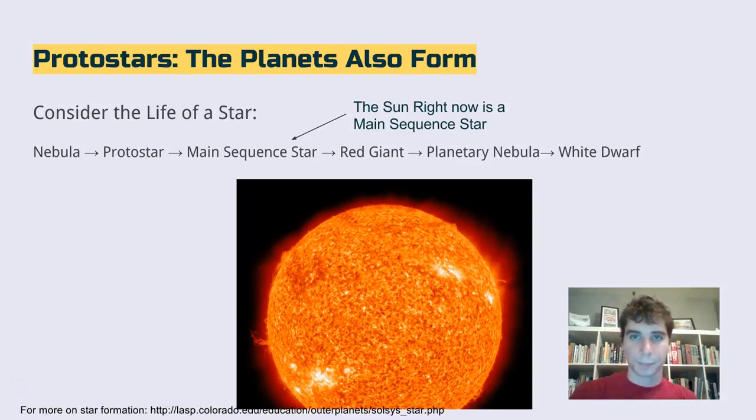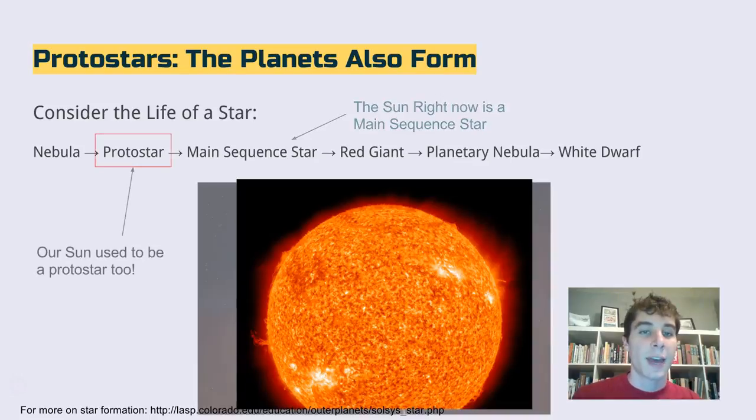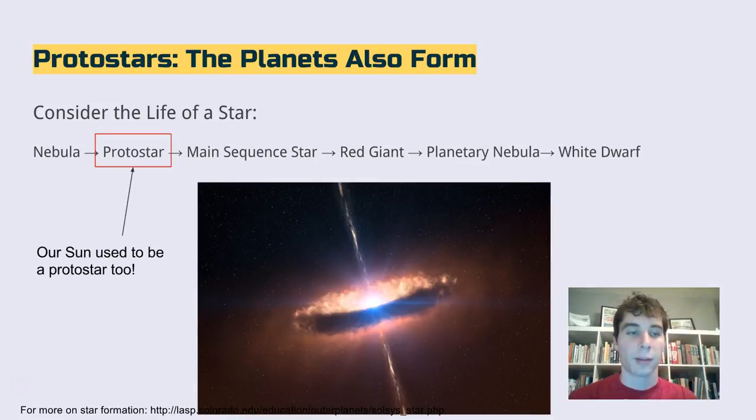Now, a long time ago, about 4.5 billion years ago, our star did not look like this. In fact, it looked more like this. This is a protostar, and this is what our planet was born out of. If you recall, at the very center of this swirling flat disk here is the protostar, where a lot of the mass from the cloud is starting to condense, the gravity is getting stronger there, and eventually nuclear fusion occurs.